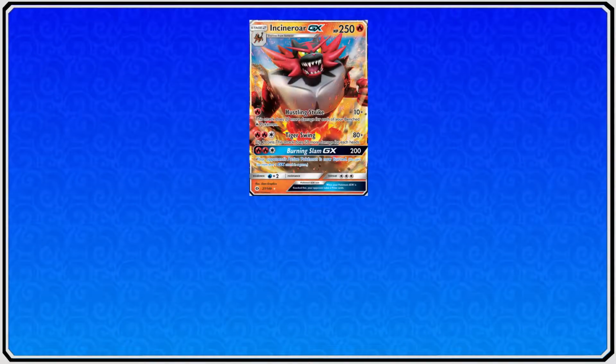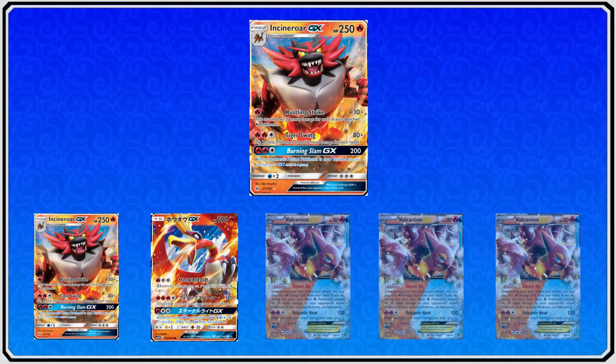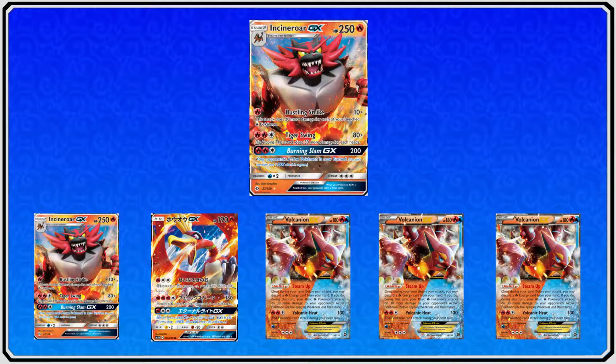Let's set up a scenario. You have an active Incineroar GX, and on your bench you have another Incineroar GX, a Ho-Oh GX, and 3 Volcanion EX. On your turn, you use the Steam Up ability from each of your Volcanion EX, adding 90 damage to your fire Pokemon's attacks this turn. Adding 90 makes Hustling Strike's base become 100 damage. You then add 20 more damage for each fire Pokemon on your bench. You have 5 fire Pokemon on your bench, doing another 100 damage. For 1 energy, you are swinging 200 damage this turn.